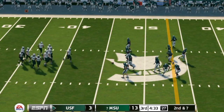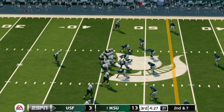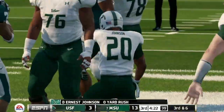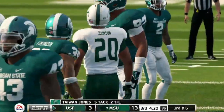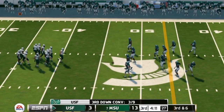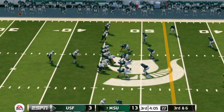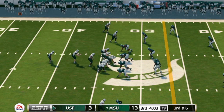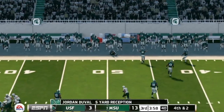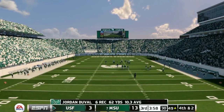Man left. Four down. 34's the mic. Green nine. And he makes it out to about the 47-yard line. That'll bring up third and six. And they'll look to convert here on another third down. Steps out of bounds at about the 49. Gain of 4 yards. That'll make it fourth and two.